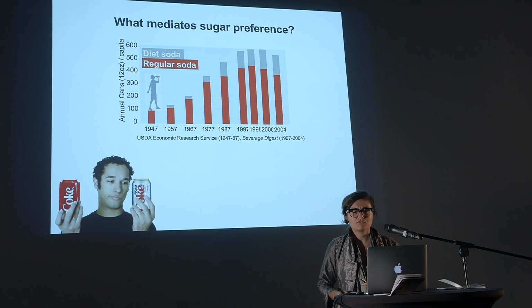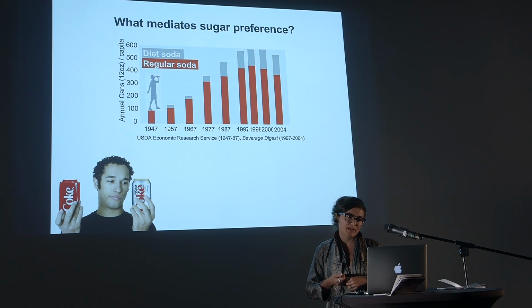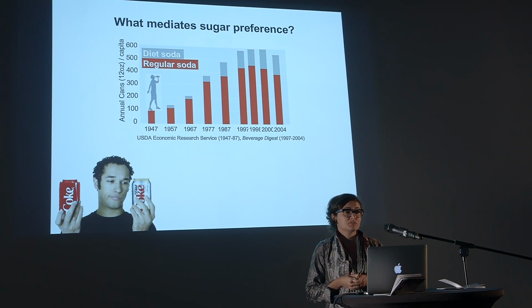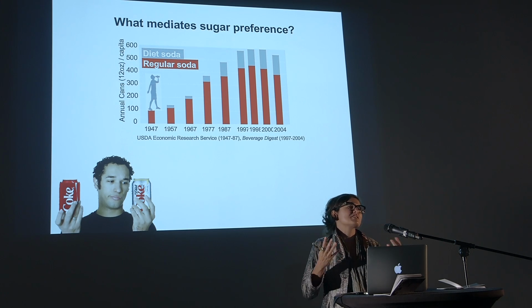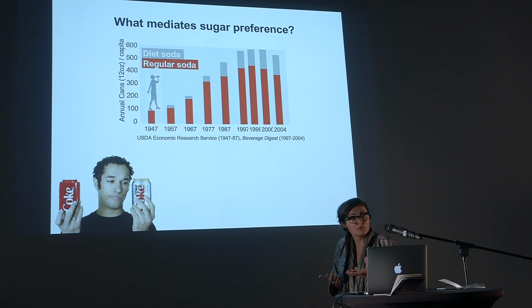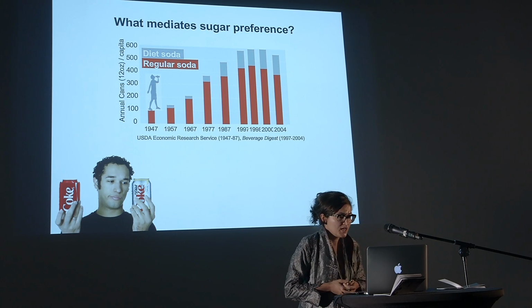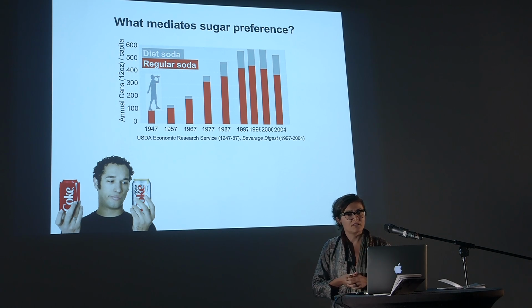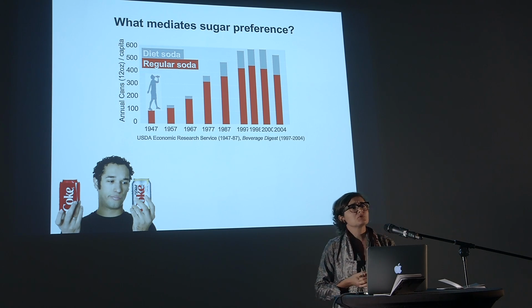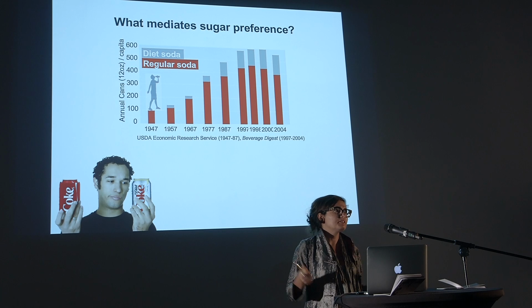The other example that I've used optogenetics for was to answer another question that we also think is under our willpower. And the question is, what mediates your liking for sugar? Why do we like sugar? Essentially, that's the question. And this is a question that I think is pertinent when you look at market data.